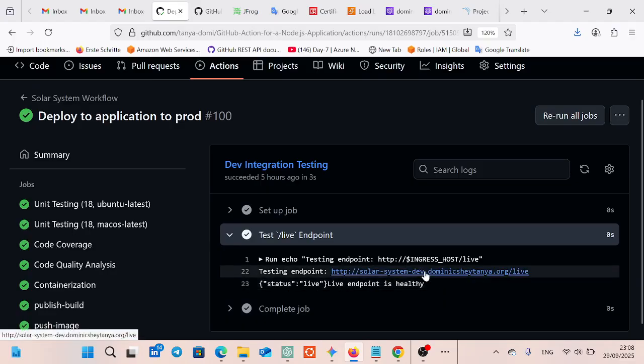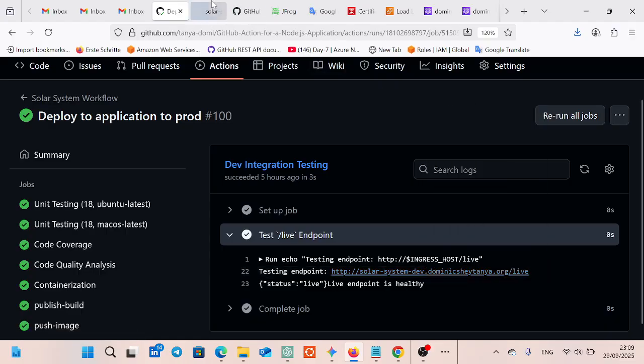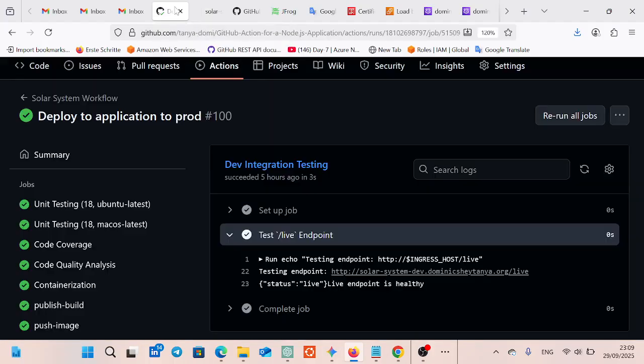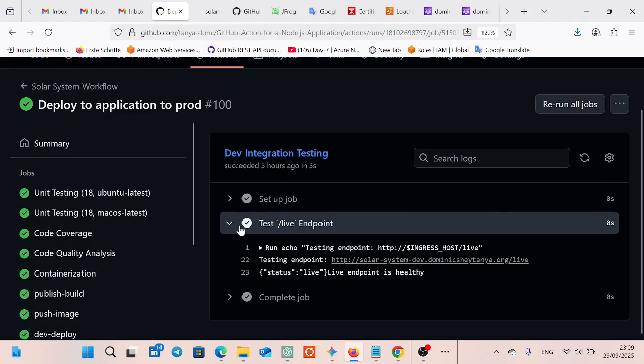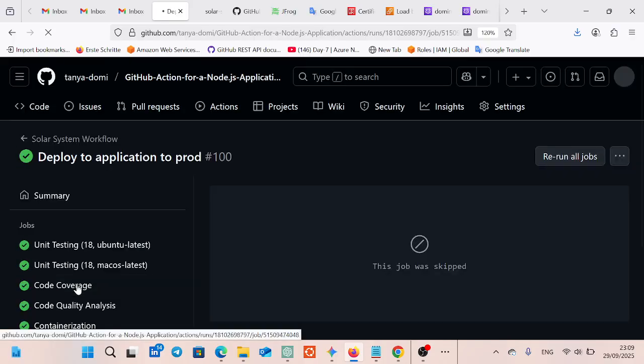So if we click here, it tells us that the status of our application is live right now. That marks the end of this process.